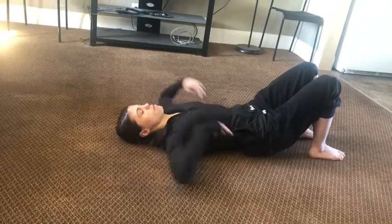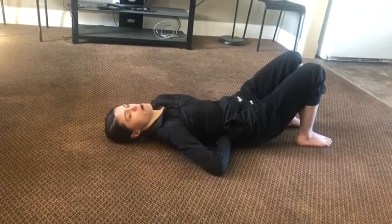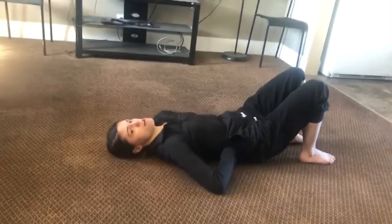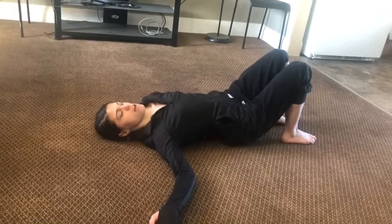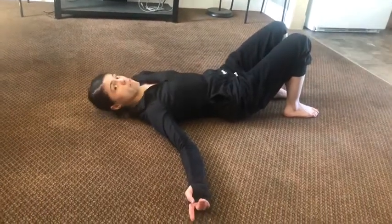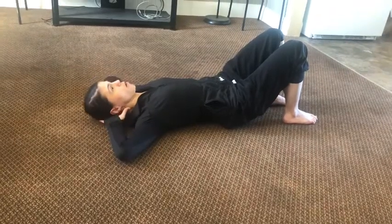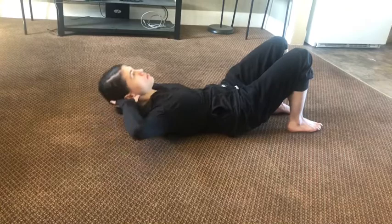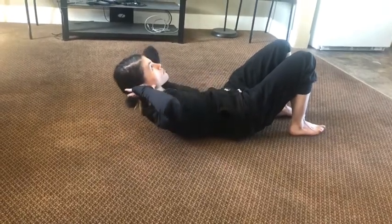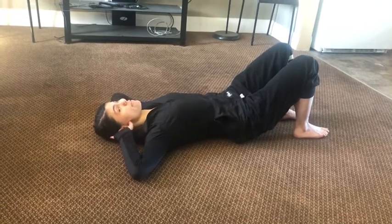Okay, the lower back will have a slight little place where your hand can fit, but nothing too extreme, okay? Nothing crazy like this. It should just be a natural curve of the spine. Your hands should be behind your ears like so, and then you're going to slowly raise the scapulae off of the floor, engaging that core like we had just talked about, okay? We're going to do 25 regular.